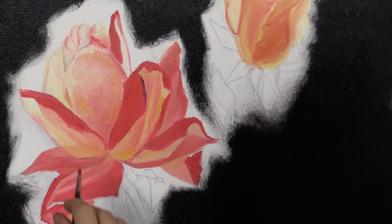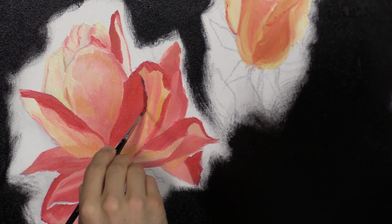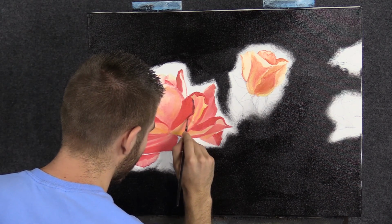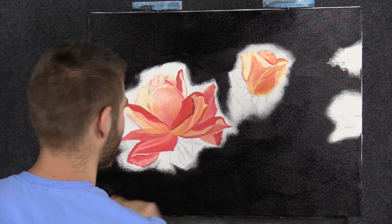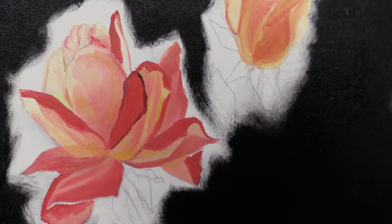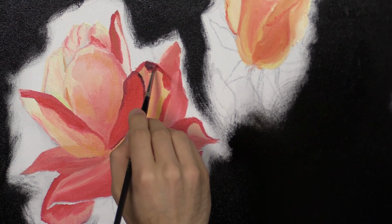Now, that's not to say we won't use black. We probably will. It's just for some of these not so dark shadows, mid-tone shadows. I don't know, just another value of shadow in here. I think the purple will definitely work out a lot better. So there you go, my ideas. And if you guys have different ideas, great. Go with your different ideas. Give it a shot and let me know how it goes. I might learn something too.